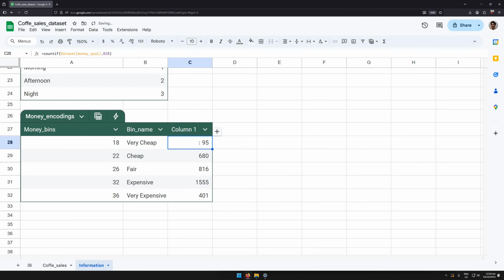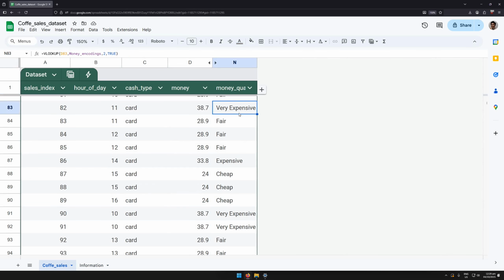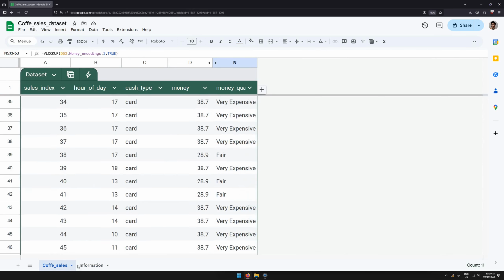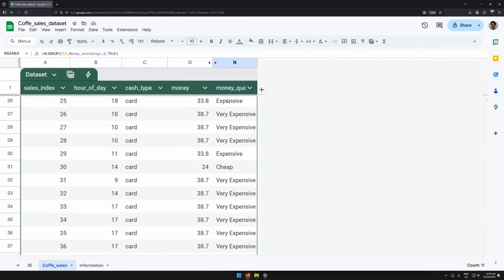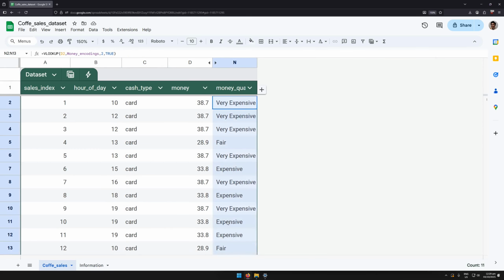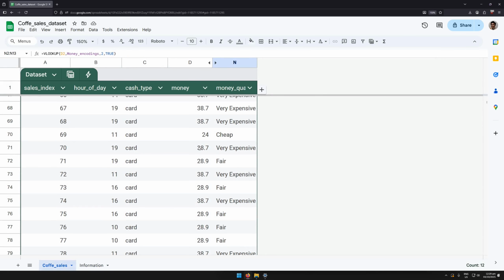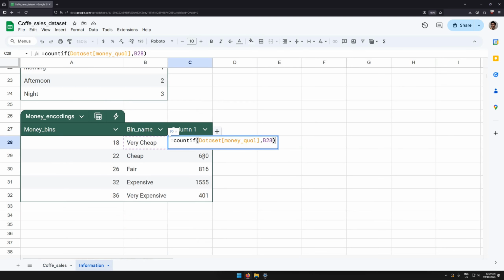Okay, so just to break down what's going on right here, the COUNTIF function will count all of the values that satisfy this criterion in the range dataset money qual. So in this column right here, it's gonna count how many values are equal to whatever is in B28, which is very cheap. How many values are marked very cheap in this column right here, and that happens to be 95.